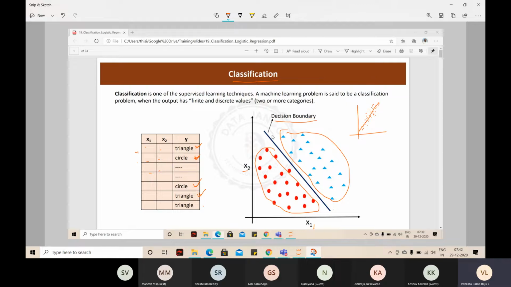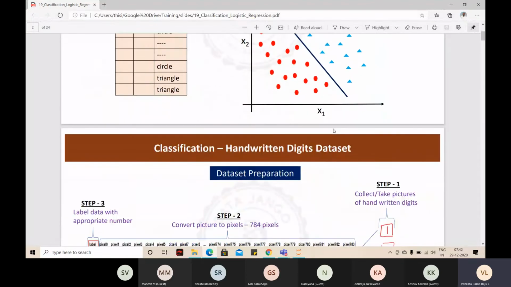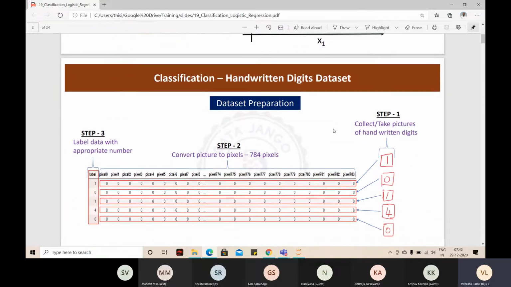So if an algorithm can produce a decision boundary, then we can use that algorithm to make predictions. A new record comes in, you pass it to the algorithm, and you see whether the outcome is coming less than this line or greater than this line. Based on that we will make a prediction. So this is a pictorial representation, but I will show you a data set and more details, and then we'll start the discussion. Give me maybe 10-15 minutes, and once I explain a few things, we'll start the discussion.